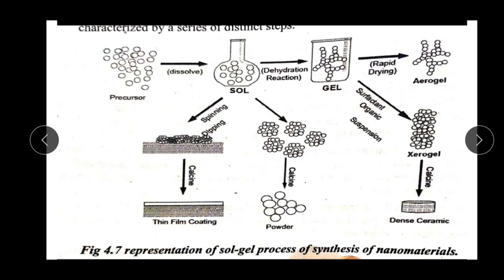The first step is the formation of different stable solutions, as in this image, students: solutions of alkali solvents and metal powders. The gelation results from the formation of an oxide or alcohol bridge network, which is called a sol-gel. The polycondensation reaction results in a dramatic increase in the viscosity of the solution.